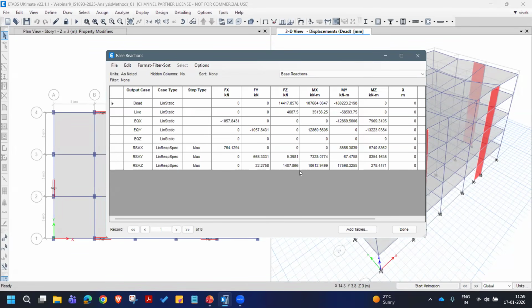And no scaling for the vertical direction because it is using a separate spectrum function without the response reduction value.